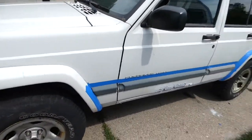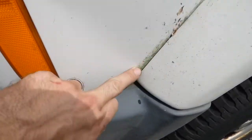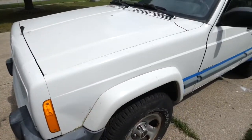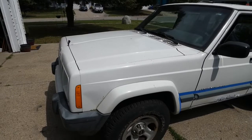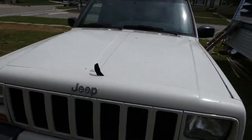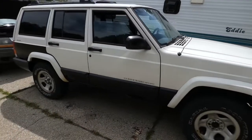So, I started taping it off, and then it freaking rained last night, so that tape's going to be fun to get off. But I came out, look at this, just algae. It's freaking algae. It was parked under a tree. It's got pine sap all over it. Which he told me the secret to that was Rain-X. Somehow Rain-X dissolves pine sap. So try that. Let me know how it works. Or I'll try it in a video because I'm going to go buy some. So taped off that side. Painted this side. What do you think?